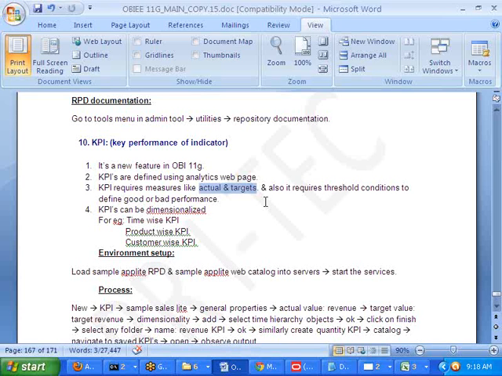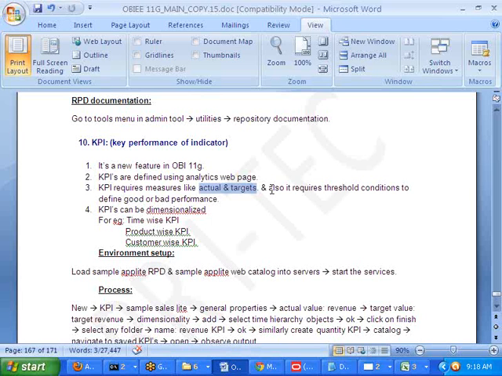Our sales representatives used to give targets in the morning. At the end of the day they used to give, this is my actual today. So you can compare this actual and target, whether it is exceeded or not exceeded, right? Okay, any KPI you want to create, you should have two things in place. One is called the actual column, second is called the target column. Without these two columns, you cannot create a KPI.